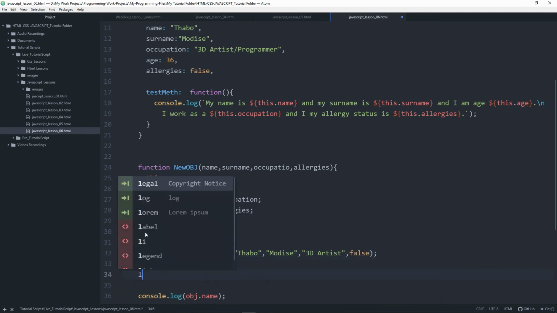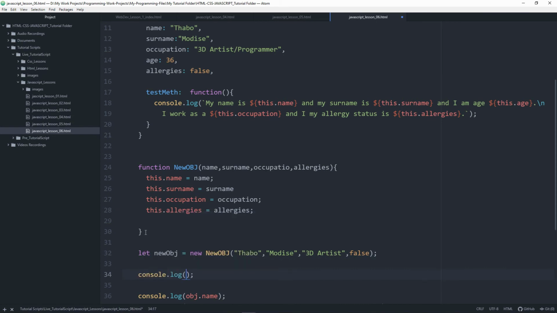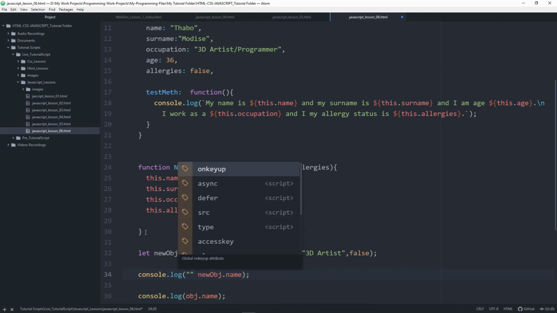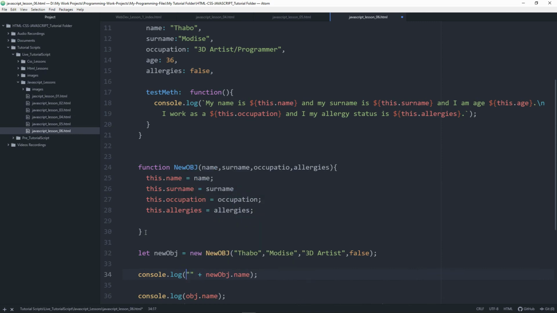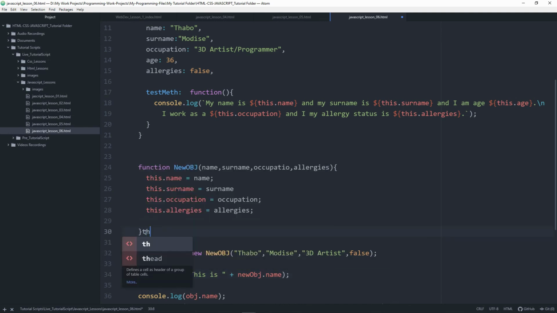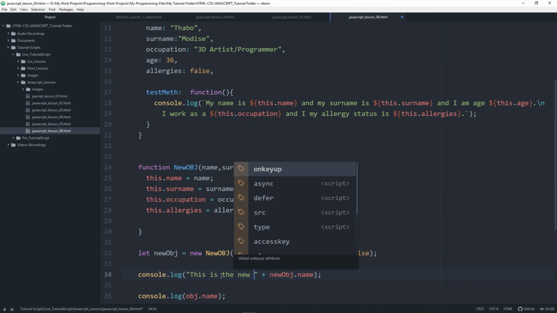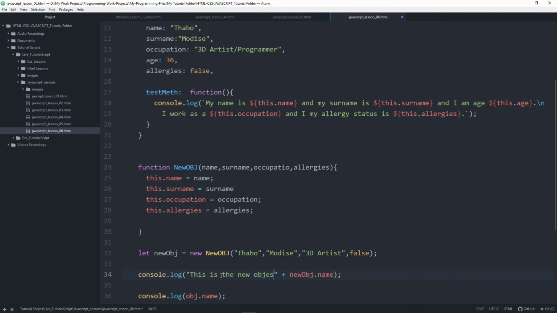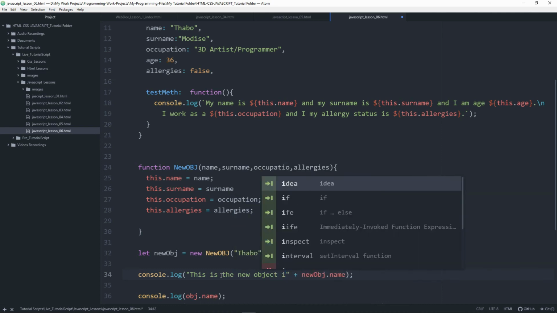Right. So now when I want to console.log the information in this new obj, I'll say obj.name, and let's see what this gives us. Just so that we can differentiate it from all the other logs that we've made, I'll say this is the new object info.